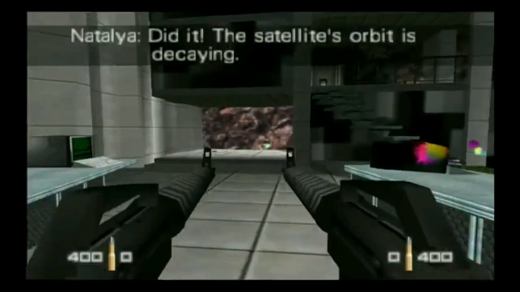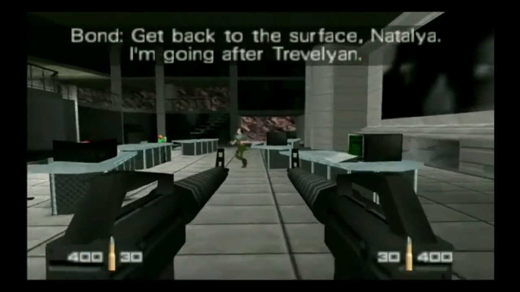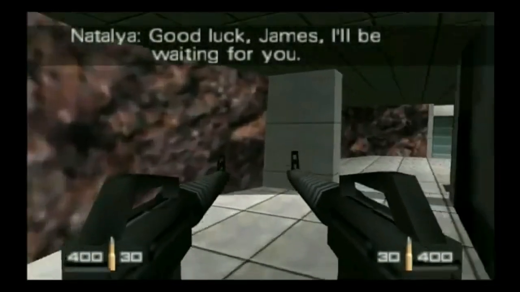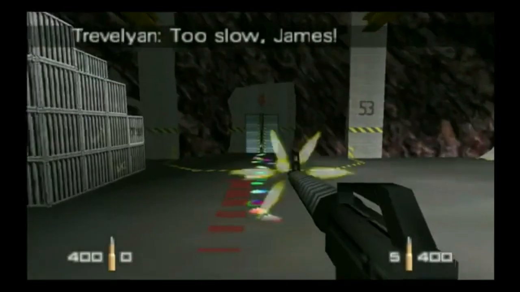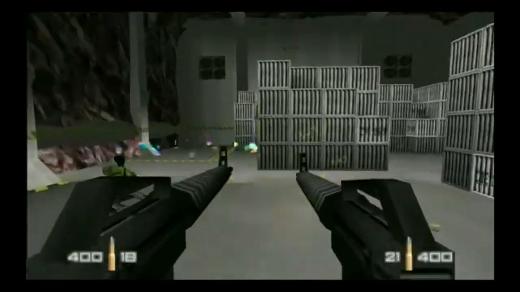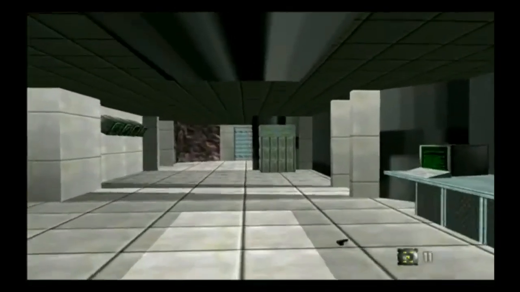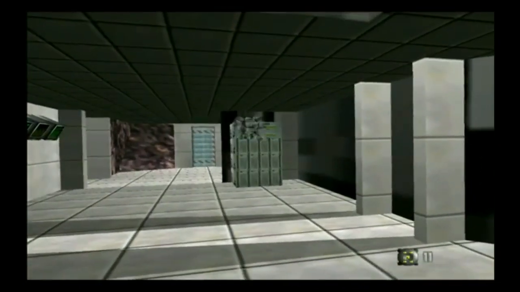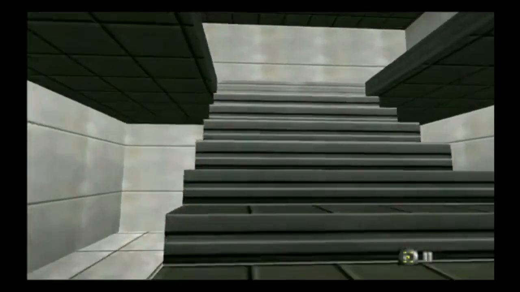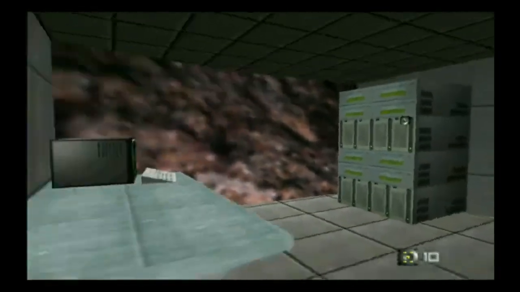Oh, finally, I was about to ask you, are you done yet? All right. Now get out of here. All right, so let's go after Trevelyan. There he is. Right, ah, dang it. Too slow. You guys are slow, too. All right, this is how you destroy the mainframe computers. Duh. Man, it's been a long time since I've done this. Was this your objective in agent mode? Might have been. Get out of the way, idiot. All right, as Natalia said, I've been clowning around. Time to stop clowning around and get serious here, beat this level.